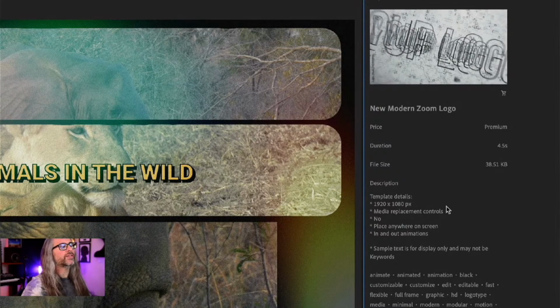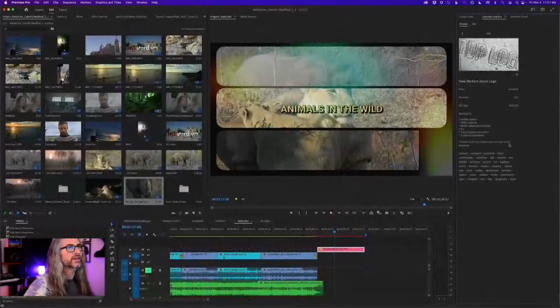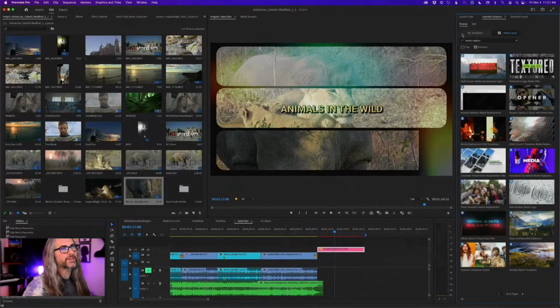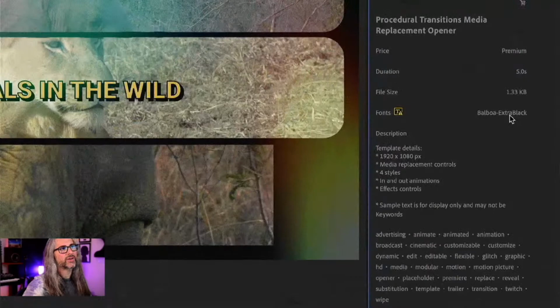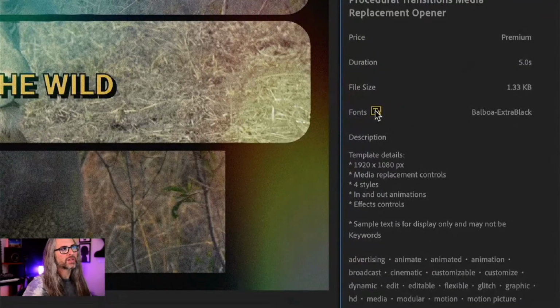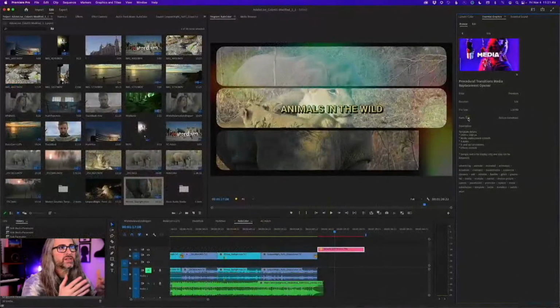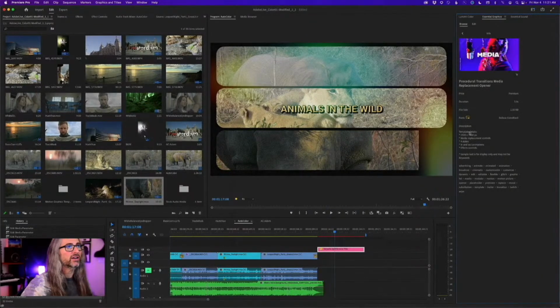And then it tells you all the various attributes and how they're created. And by the way, if you don't have any of the fonts, I'd like to point this out too. If it uses a font, so yeah, here's, I don't have Balboa Extra Black. That's what this is telling me. Of course, these are all Adobe fonts. So when you license the content here, it automatically downloads and licenses that font for you.